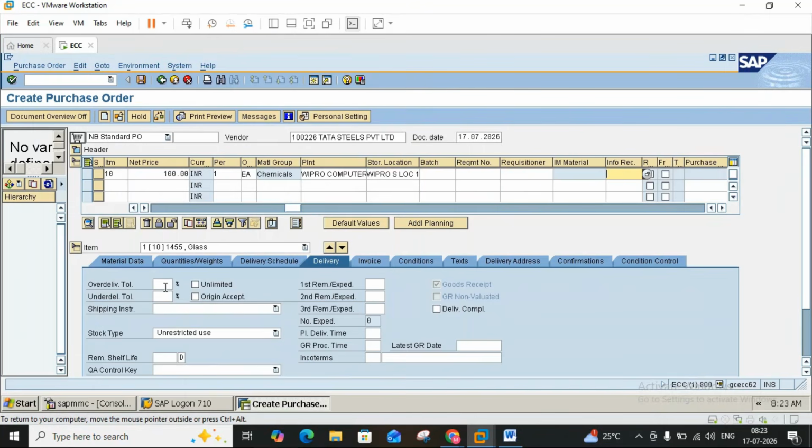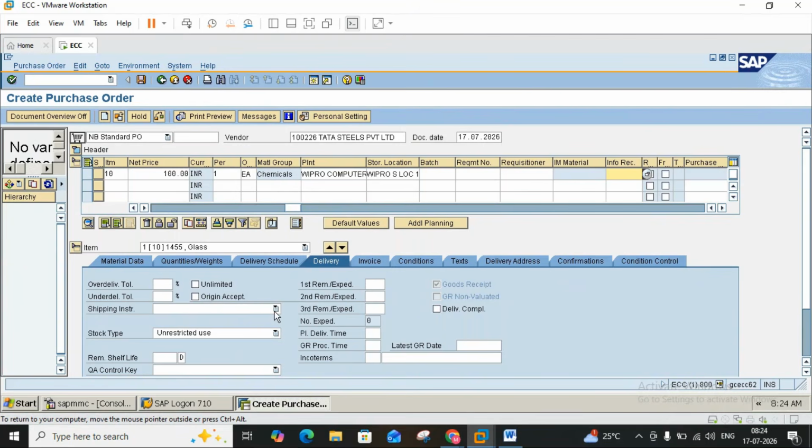You people will ask why this is not showing over delivery, under delivery, and shipping instruction unlimited. Because in the material master we have not maintained under delivery and over delivery. That's the reason it is not showing even via the material master. First reminder, second reminder, third reminder are also not there. Under delivery, over delivery tolerance and shipping instruction will come via the vendor master also. In the vendor master we also have terms of payment, right? In terms of payment we maintain these reminders, so that will also be fetched from the vendor master.